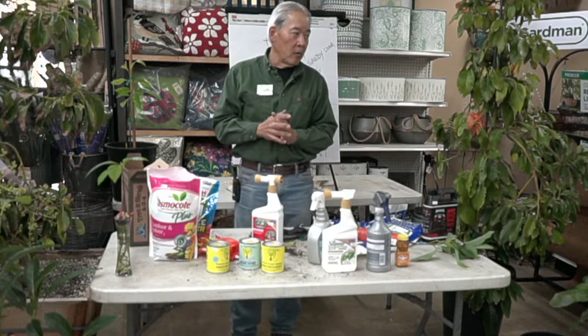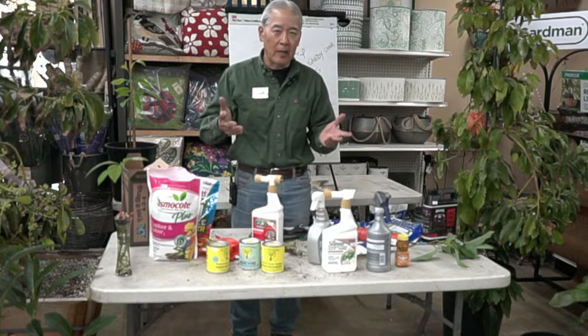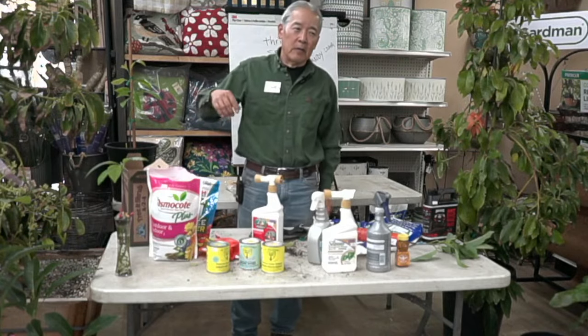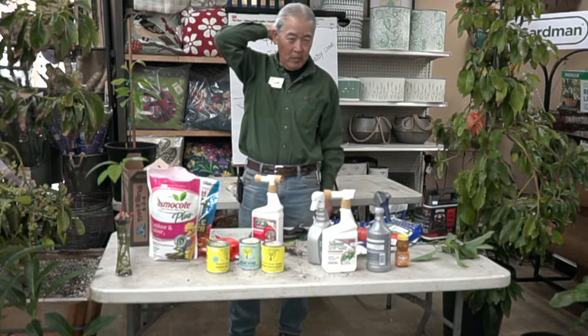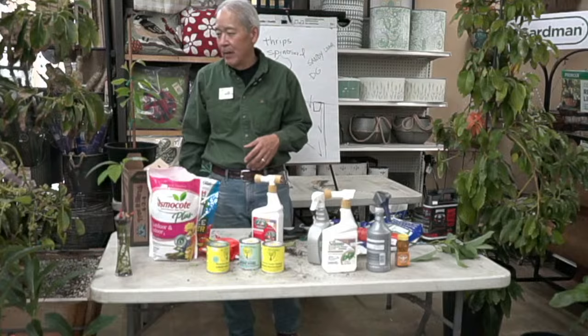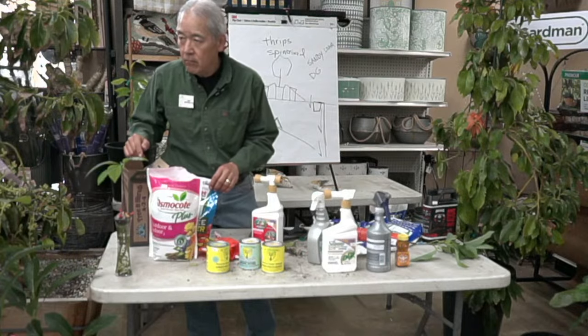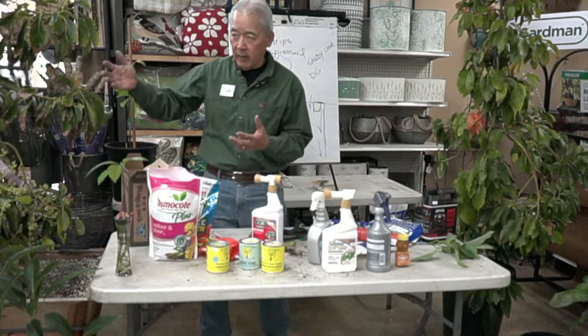Well, I mean, avocados will grow in shade or sun. They just fruit better in sun than they do in shade. They'll still fruit a little. I mean, you know, you go down to where they're native, it's jungle down there. So usually what happens if you have a lot of shade, the top of your tree is the only part that produces fruit, because it's got the sunlight. So, you know, the more sun you can have, the better.